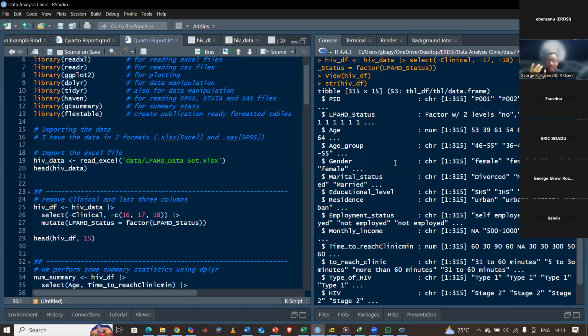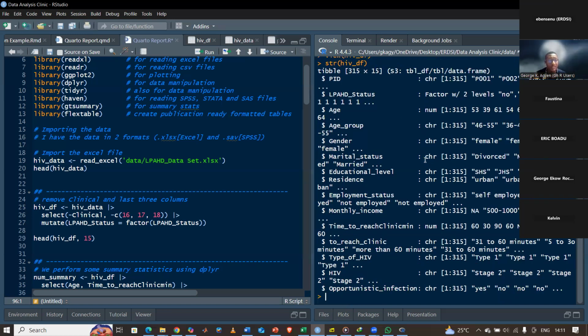But suppose I had also changed it to a factor, then it would also show me that it has 2 levels, female and male, right? So I just changed this LPAHD status. But if you want to perform proper analysis, then you need to change all the characters to factors so that you can perform proper analysis on your data. But here we will do only descriptive statistics.